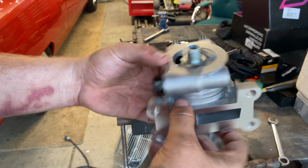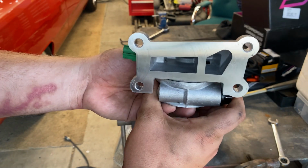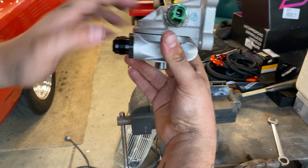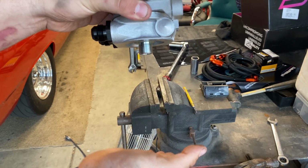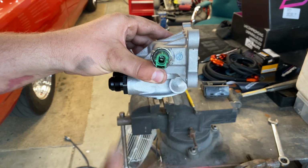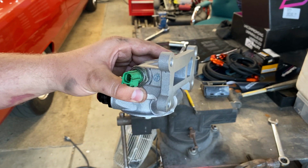Now this would be the completed unit. It'd essentially be going into the motor like this. The motor is right here. Going this way, your line's going out. Your new slim oil filter would go here, oil pressure gauge here. Put the gasket on, and then I'll put it back in the car.